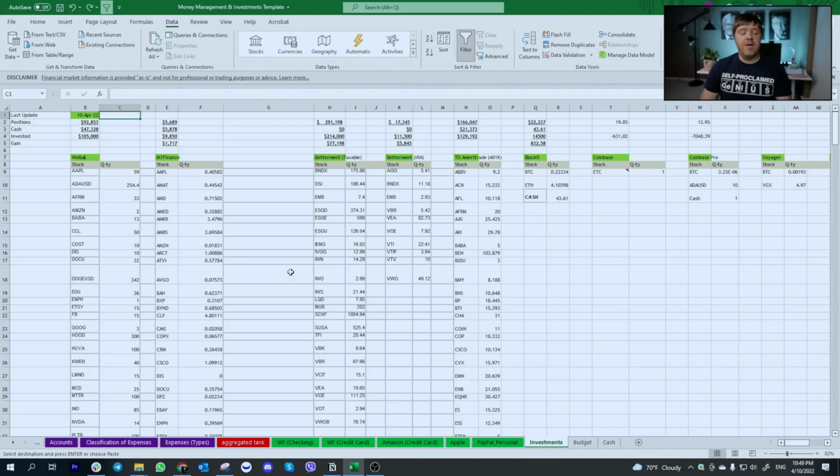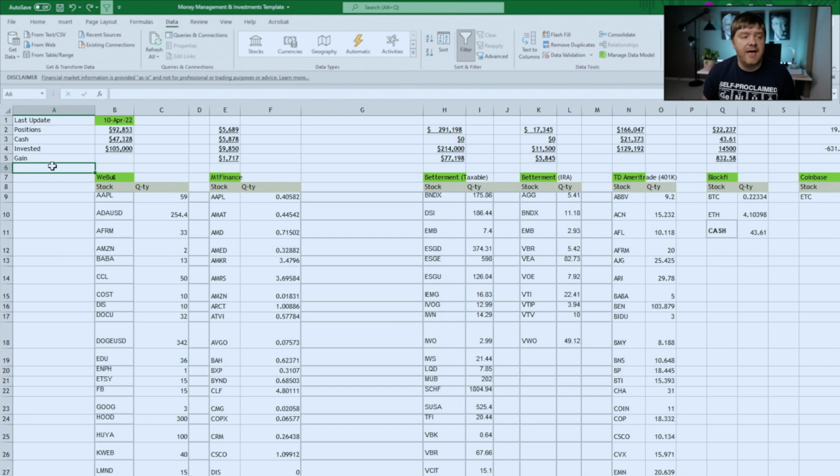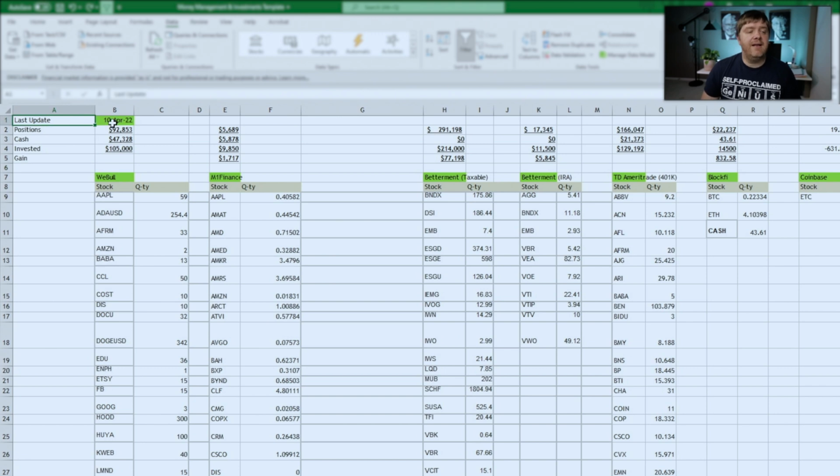To have all this information in one place, I've built this template. First of all, you have to decide how often you would like to update the investment tab. You will have the first cell, called last update, where you can put the information when the last update was done. You also have, for different brokerage accounts, a line that I call positions.